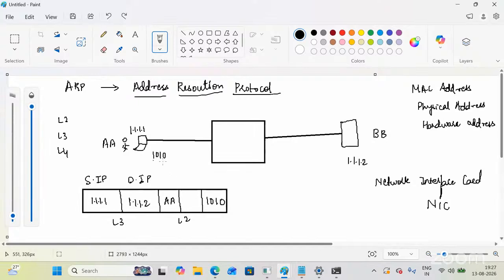Now let's talk about the MAC address, that is the layer 2 header. Now let's say this is another computer or a server and there is a person sitting in. You want to talk to your friend. You know his IP address. He is from the same company. You know his IP address. There is another friend.